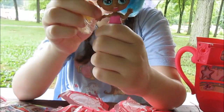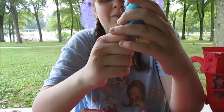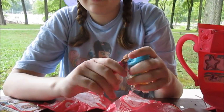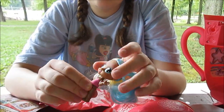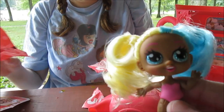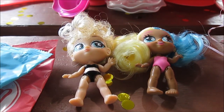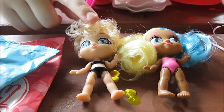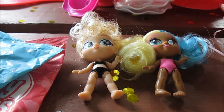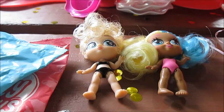Oh my gosh, she's so cute — look at her! I love her. This is my favorite so far. We found the girls on the checklist and their names are Sugar Q and 8T8. They are special — exclusive to the giant teacup. There are four exclusive giant teacup characters as well as a super rare character.